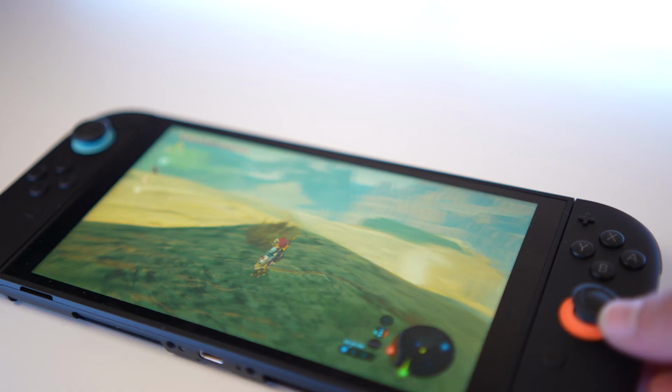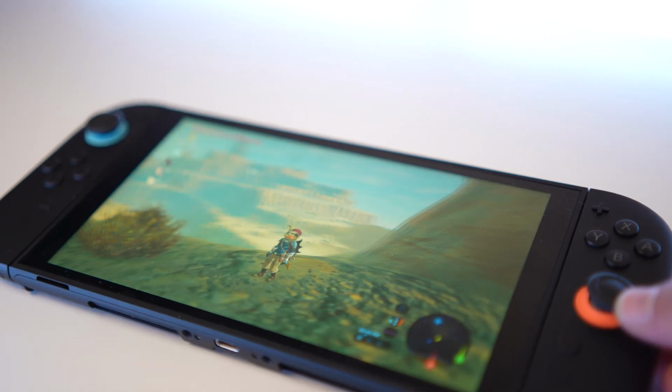Something that surprised me around the announcements of the Switch 2 is the controversy about an LCD panel instead of an OLED panel. I think there's some notion that LCD panels are just simply inferior. And while yes, OLED screens look great and the colors are undoubtedly vivid and rich, that doesn't mean that the Switch 2 panel is going to look like garbage.